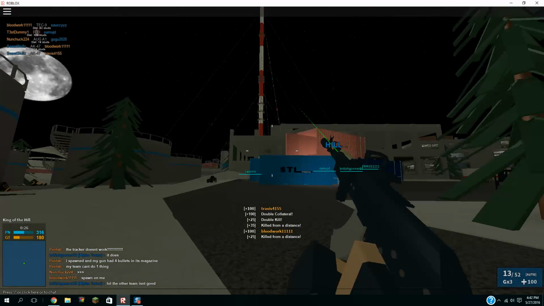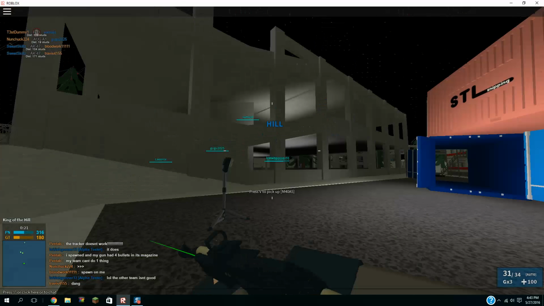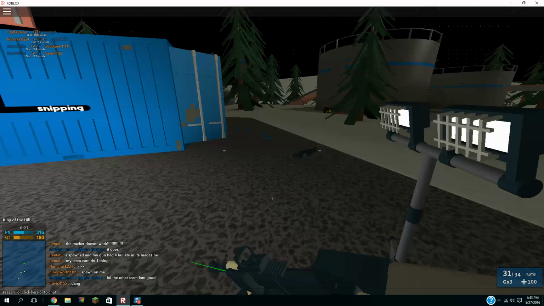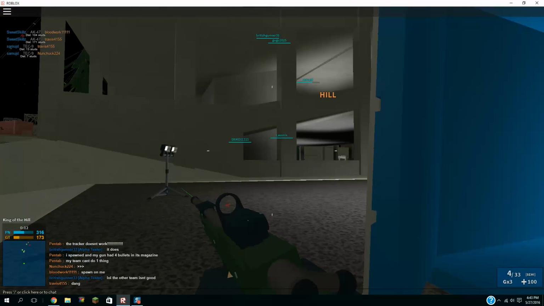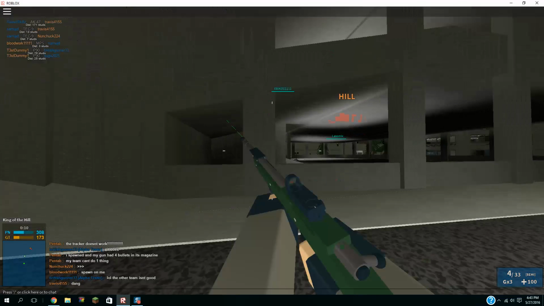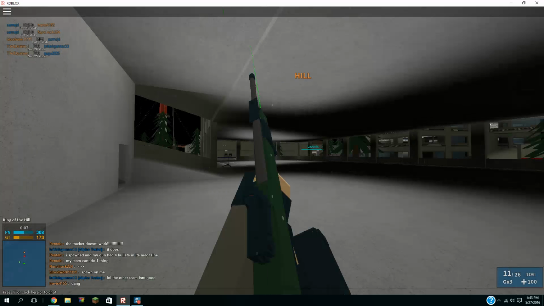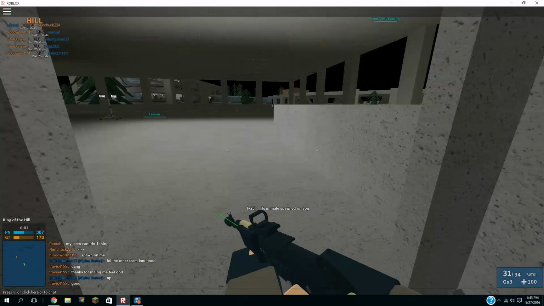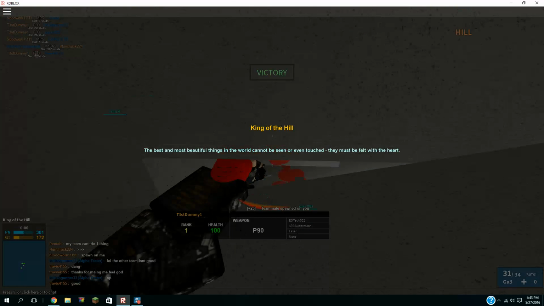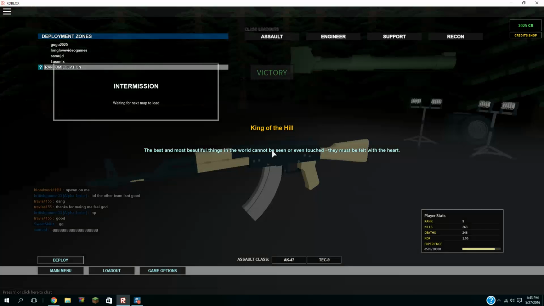Collateral. The AK-47 is actually pretty good. Really good, actually. Oh yeah, this is one of the new sniper rifles. They have Coyote Sight. I have Cobra Sight on it for some reason. It's basically really similar to the... Okay. We'll do better.